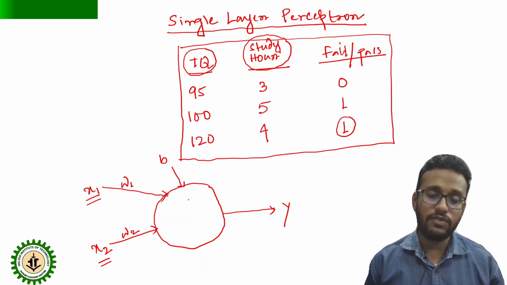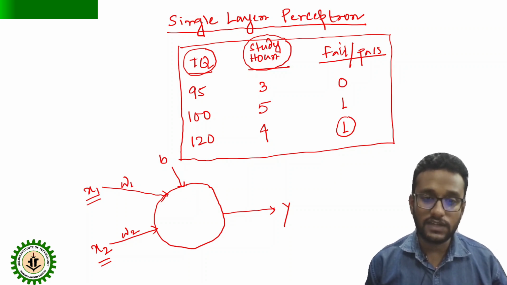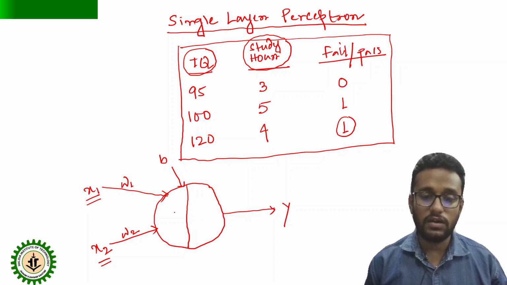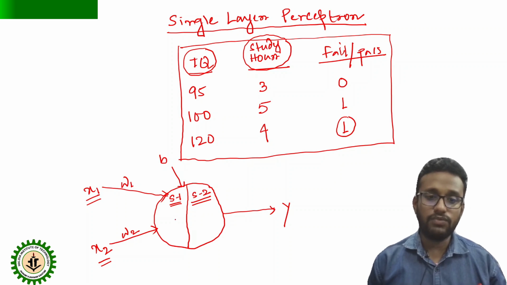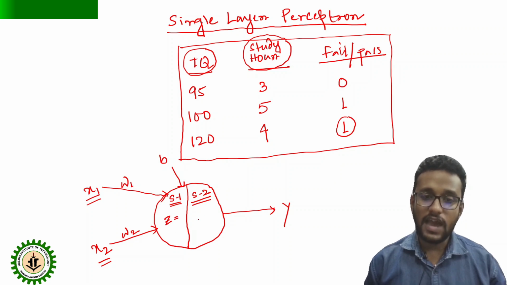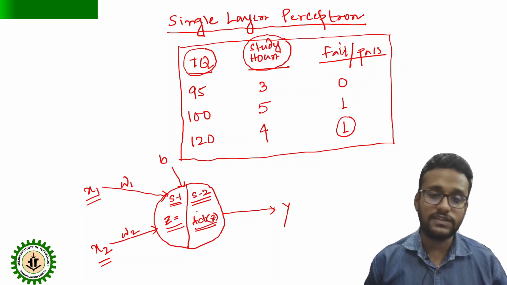Now you have to understand in a detailed manner the processing unit, or the heart of the neuron, the single layer perceptron. Here I am dividing it into two parts. The first one I am calling step 1, and the next step 2. In step 1 we try to calculate z, and in step 2 we pass this z to the activation function. Everyone will be able to understand if I elaborate all these things in a detailed manner.